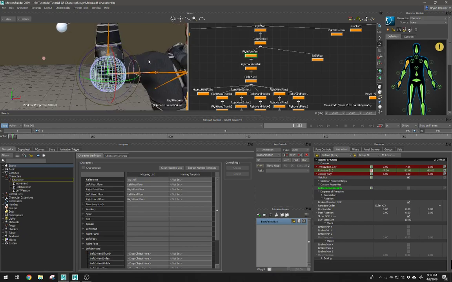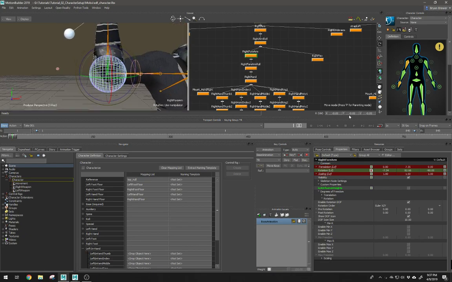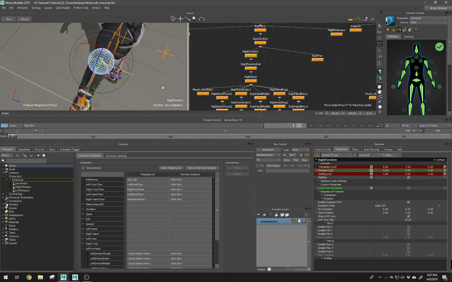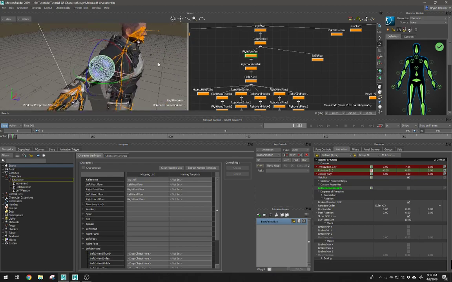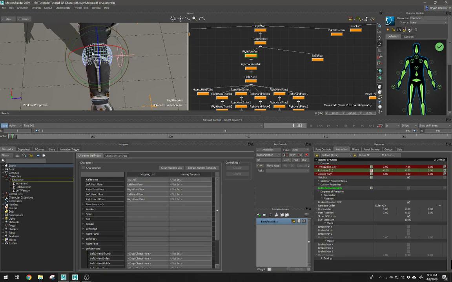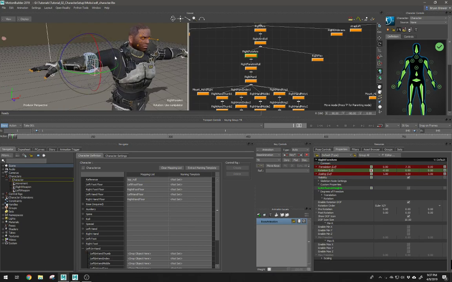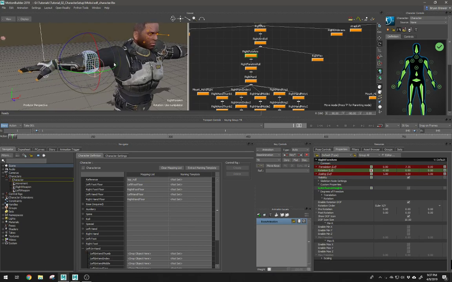Spins it up like that. Not quite what I want, but I think we're getting closer. No, this direction, 90. And then this direction, negative 90. There we go. Now we're getting this elbow straightened up. That looks a lot better. His elbow may seem hyperextended, but it's okay. It's just the way that the scale and everything was built. Hyperextension is not going to matter once you start posing him and putting animation onto him.